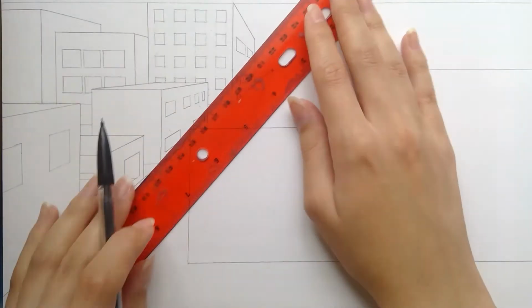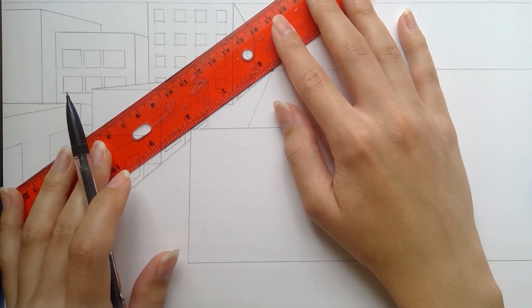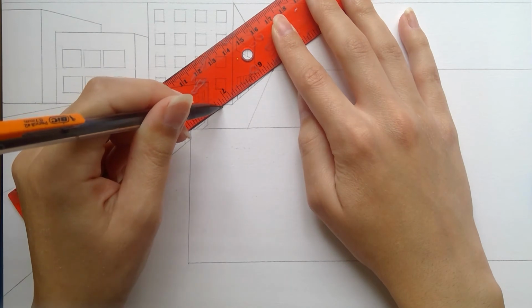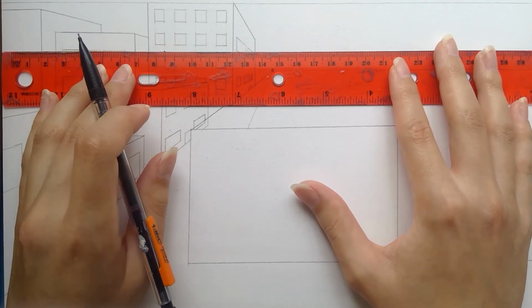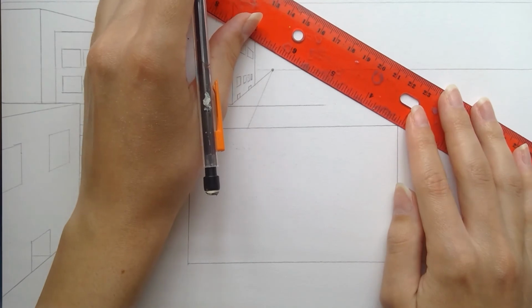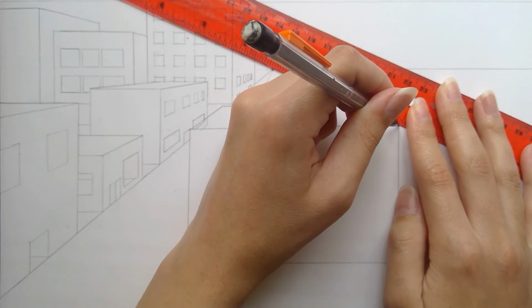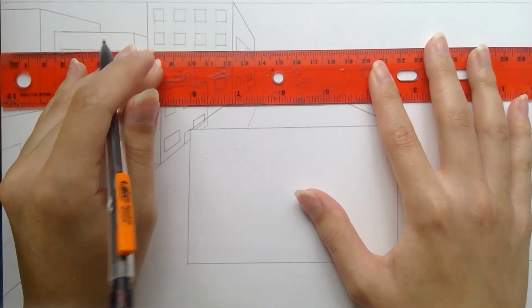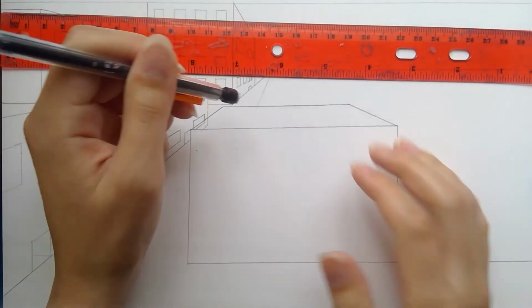Now that I'm done with the face, the sides of this rectangle that is going to be my building are going to go to the vanishing point. So it's going to be overlapping a little bit, so I'm going to erase any area that overlaps. And we're going to draw a horizontal for the back side. And then draw this side to the vanishing point. And then I'm going to want to make sure that I have this line go all the way across. And then erase anything on the inside.